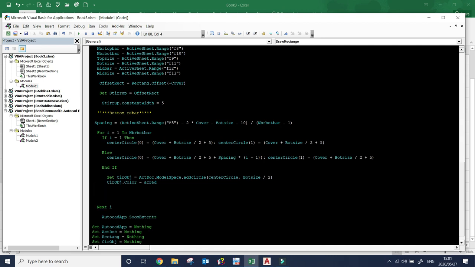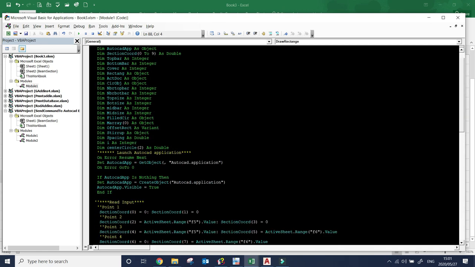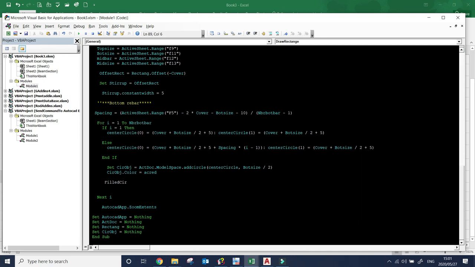I'm going to use a hatch. I declared a variable to hold that hatch. So set, model space, I'm going to add hatch, with this property, hatch pattern, predefined. I already made a mistake on the spelling.